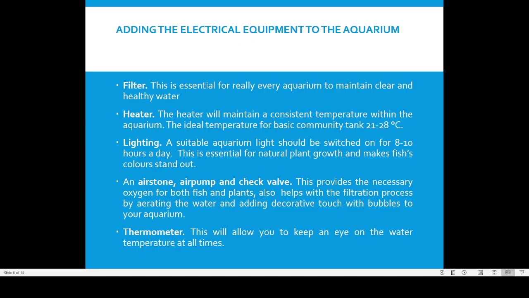Then another thing is the heater. In our place, we don't need a heater because our room temperature most of the time will be 20 to 30 degrees. But if you go to Europe, right now if you check the temperature there, maybe it is around 15 degrees or 10 degrees. Most of the ornamental fishes are from tropical countries, and they prefer a tropical climate where the temperature should be above 20 degrees. So if we are keeping an aquarium in a country where the temperature is low, we have to use a water heater, and that will increase the temperature and keep it above 20 degrees.